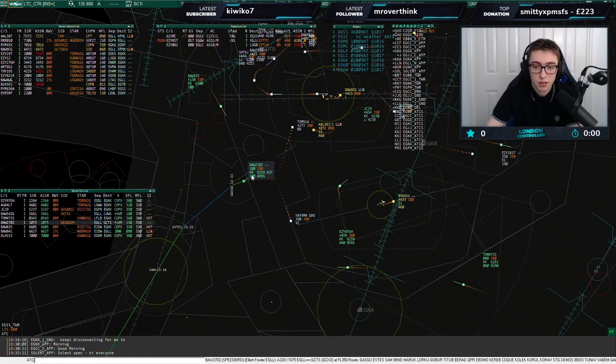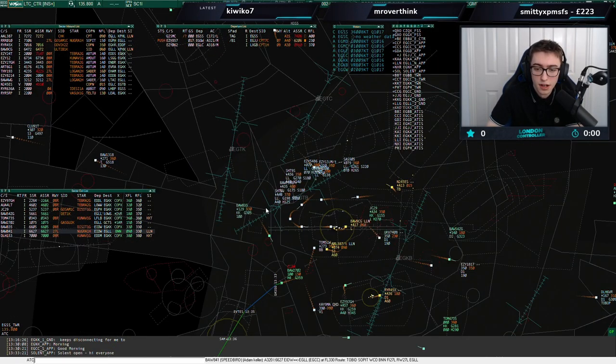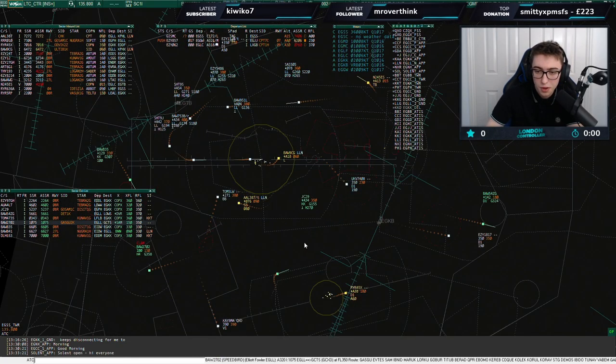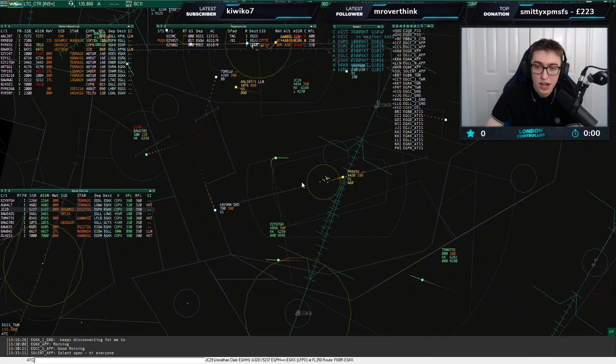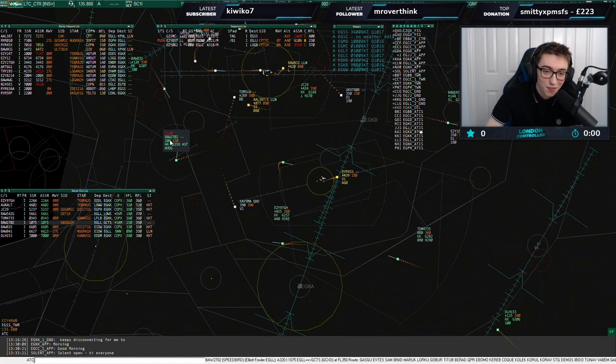Speedbird 841, London. I'll give you a call back shortly. Break, Speedbird 270, climb flight level 150. We'll get it with this Juliet Charlie guy. I'm not sure what that means. Oh, God, it's been a long day. Climb flight level 150.